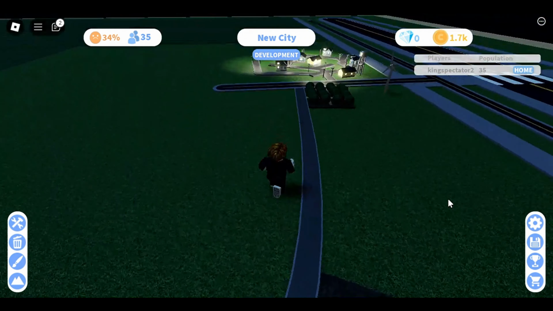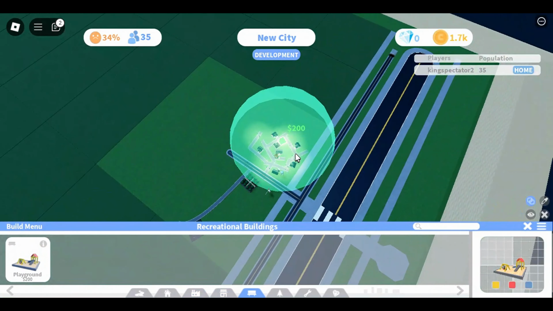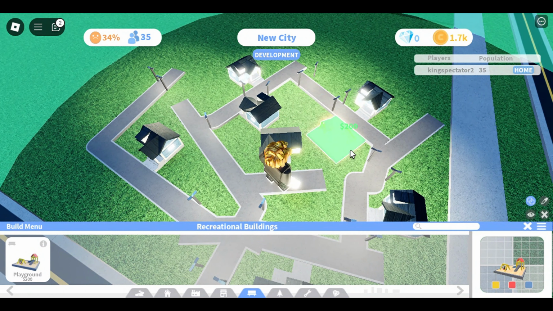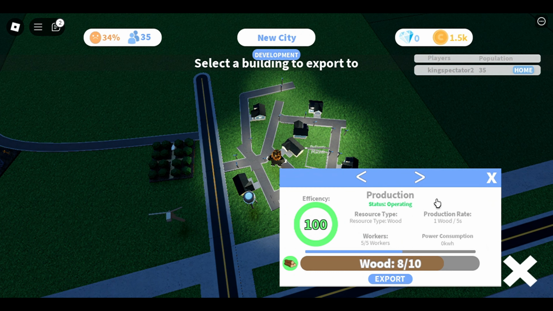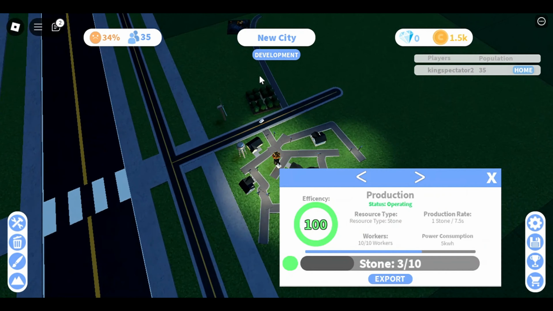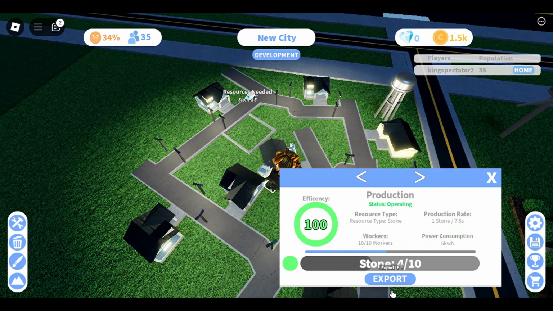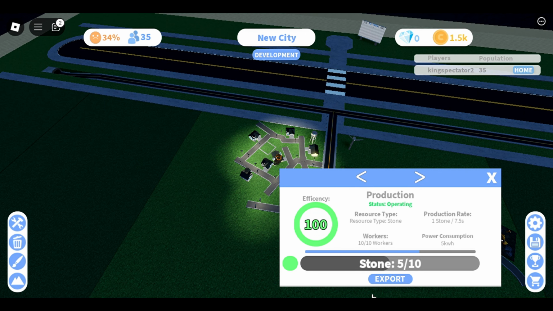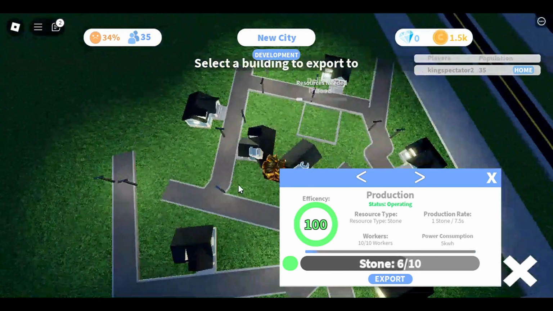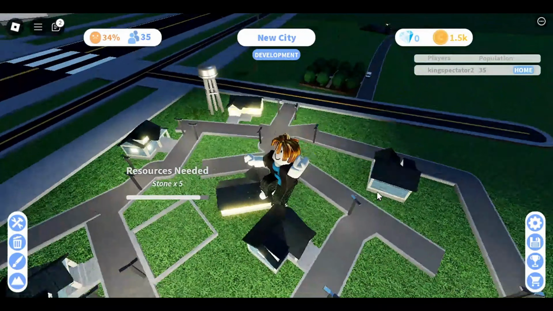We need some stone because we're getting the park in. The park will be for this neighborhood. This area will be the park. So let's get the wood in and the stone in. You just need 5. Meow. With the park. Come on.